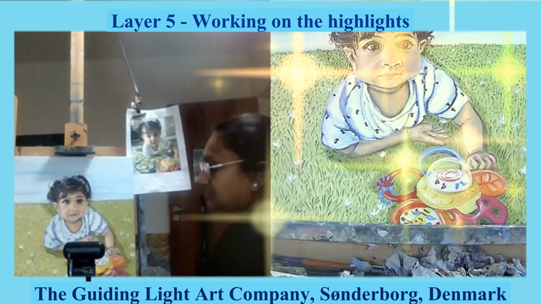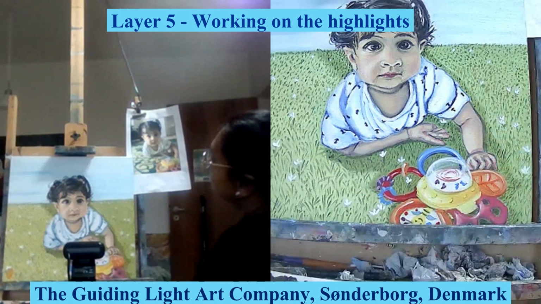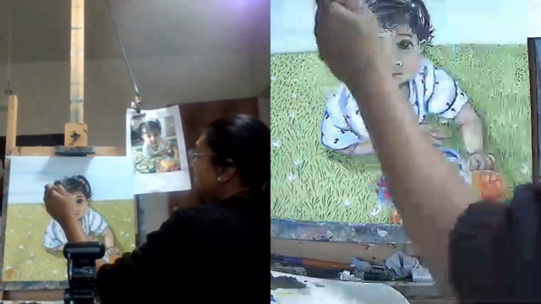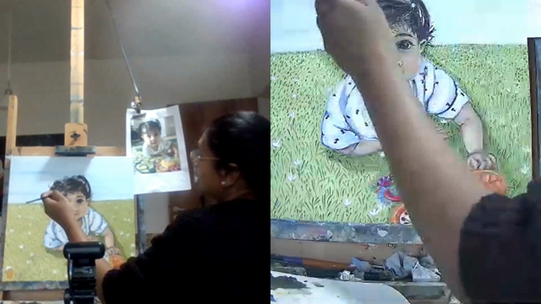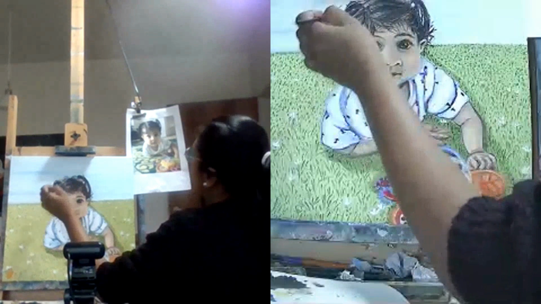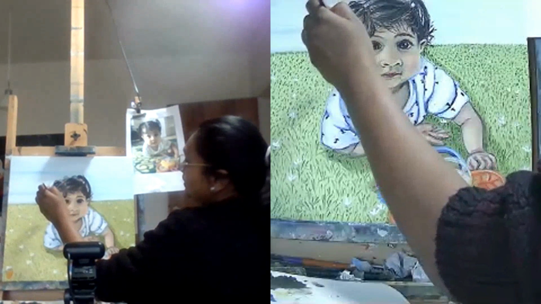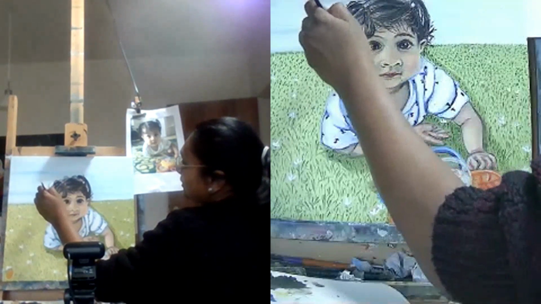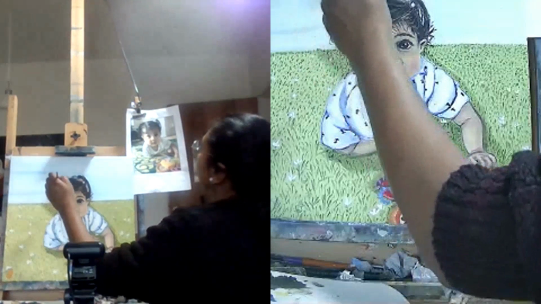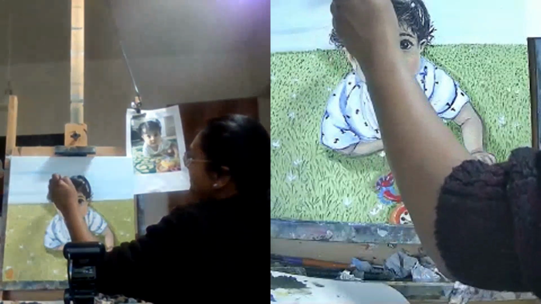Could we do the highlight on the baby girl's hair as well? Because we did the hair, it's black. Just be mindful, it's going to cover. So I'm not going to go too much. I have some sections I think we covered fair enough in the last session, and it still shows for me. If it doesn't for you, you can go around doing it. So I did the highlights here, and these highlights are fair enough for me.